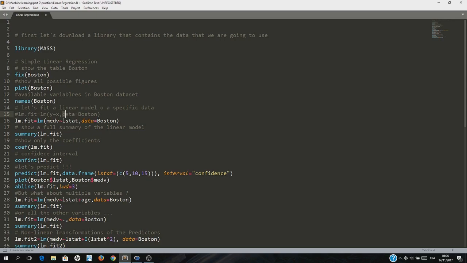And then you type data equals, and then which data set we are going to use. That means you provide the y and the x in which data set. We said here the Boston data set. So our y is medv and the x is lstat. Sorry if I'm pronouncing this wrong, because before I learned English, I learned French, so most of my pronunciation is with a French background. Anyway, so we have the y and the x and the tilde here, and data equals Boston. The most important thing to remember here is lm, which stands for linear model, and the y, the x, and which data.